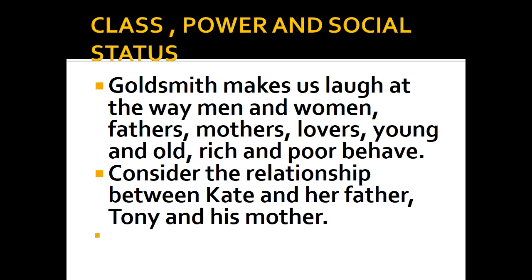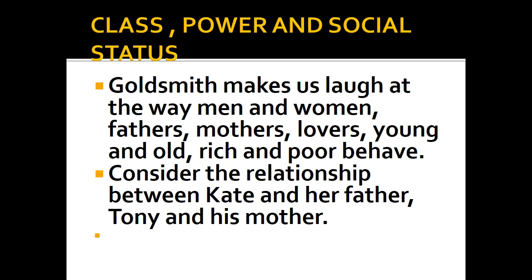Another theme is class, power, and social status. If you read the play very well, you will discover that this theme can be examined by comparatively looking at men versus women, parents versus children, rich versus poor, young versus old. So in the play, Goldsmith makes us laugh at the way men and women, fathers, mothers, lovers, young and old, rich and poor behave.